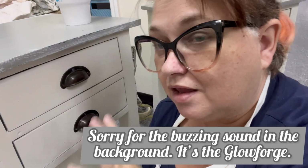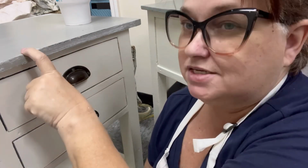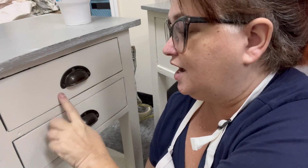Okay, so now that I've gotten a lot of texture on here, I've put the hardware back on, but I'm not done. I still have to do the top, and I haven't exactly decided what I'm doing with that yet. But now I want to add some rust effects.